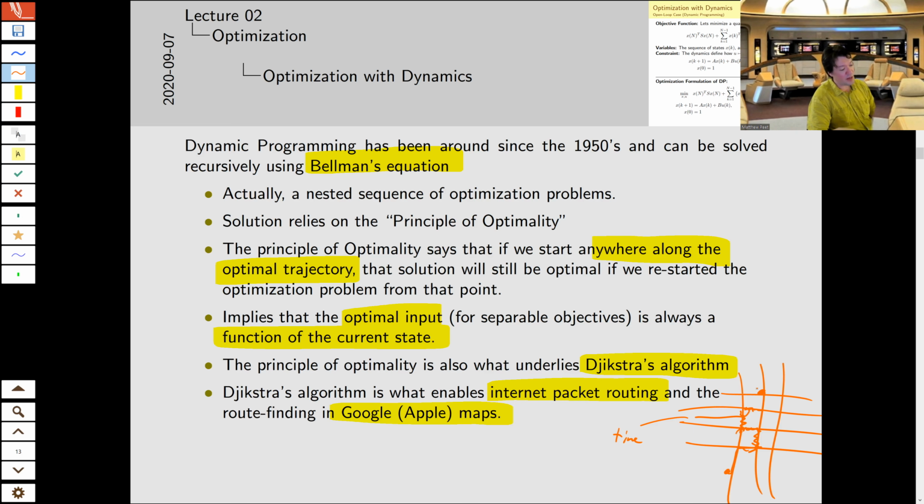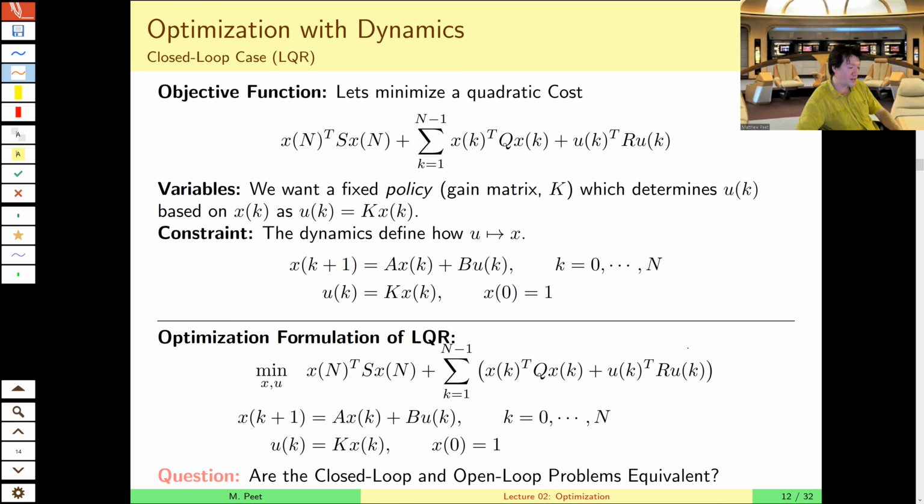So it's the same algorithm that actually works for packet routing as well. It's how your packet knows how to get from right here, where I'm teaching this lecture, to you, wherever you happen to be. It has to go through a series of routers, and the optimal route is determined using Dijkstra's algorithm. And of course, it allows us to solve LQR as well, the LQR regulator problem in discrete time. So this is a standard trick, a very powerful trick that people use. And it also allows us to solve the LQR problem.